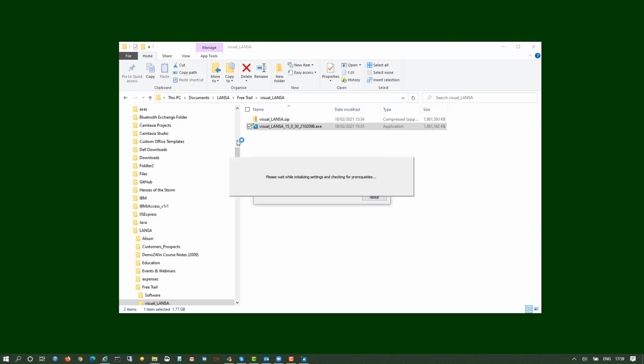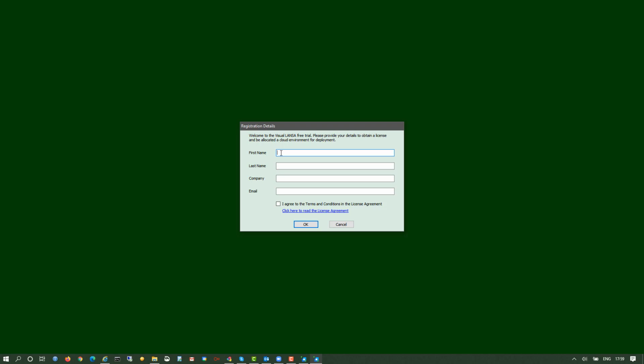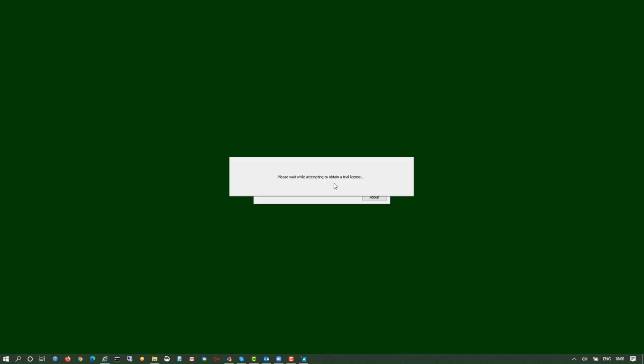Once this has been completed, we do an environmental check to make sure everything is ready for Visual LANSA. And then you need to enter your personal information, including company and email address. If you are using a personal email address, make sure to register it with the installation team first to allow you to do the install.